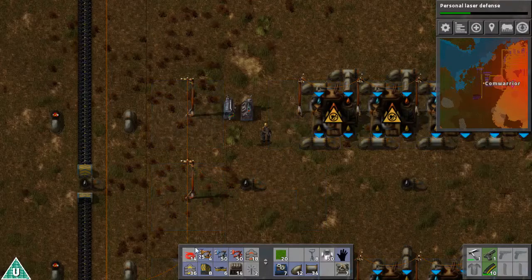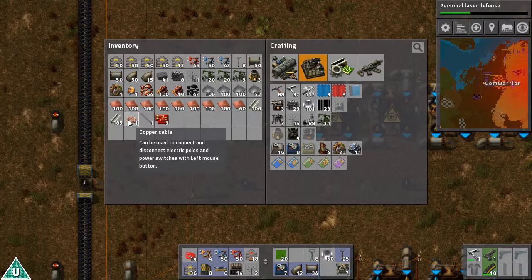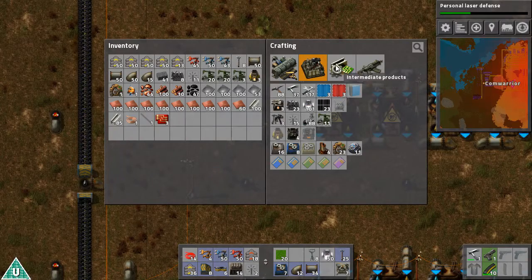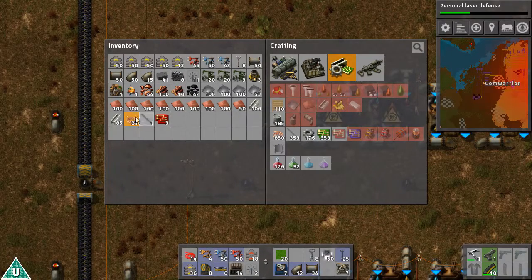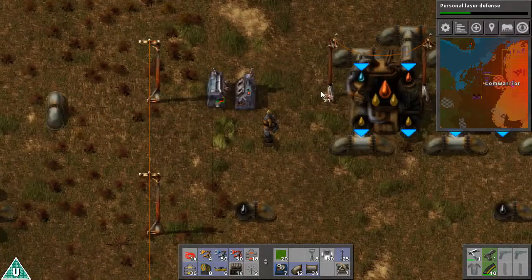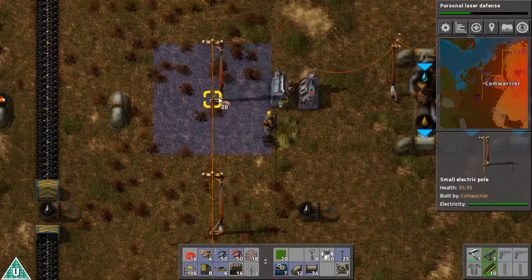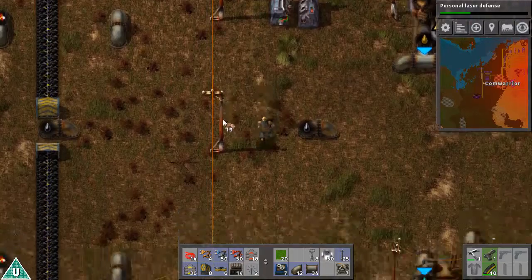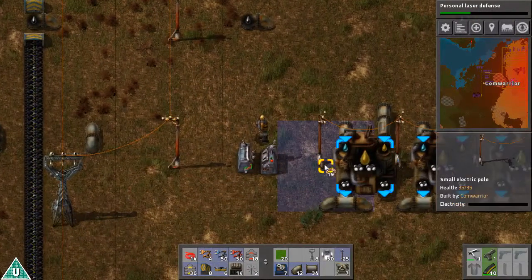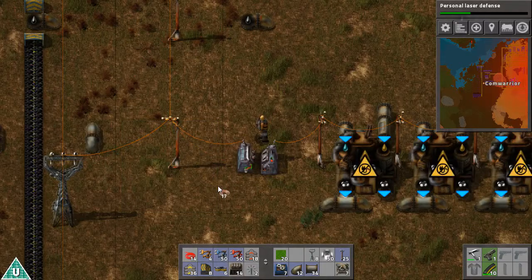Wonderful. And the reason that we have copper wire, why do we only have one? One moment, please. There we go. Manual connection from power pole into the switch. Power pole to this side of the switch. So it looks like that. So the switch we are going to program to turn these on and off.